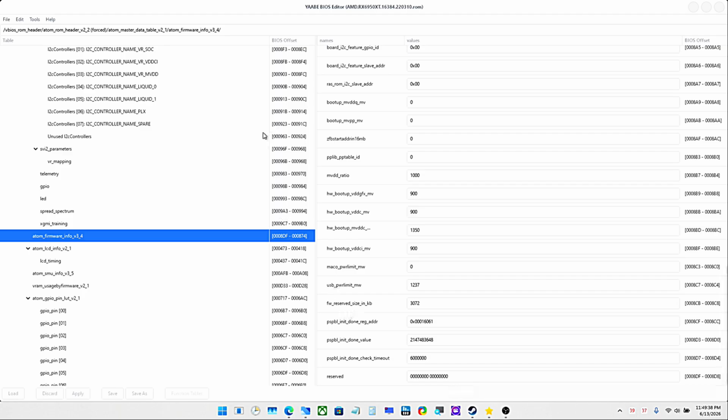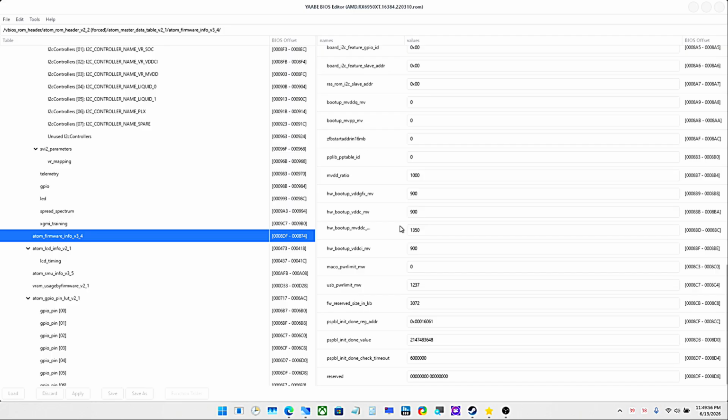This is a 6950 XT reference VBIOS here, and I'm going to go through some changes we can make to this VBIOS to enhance the performance and the thermals on it.